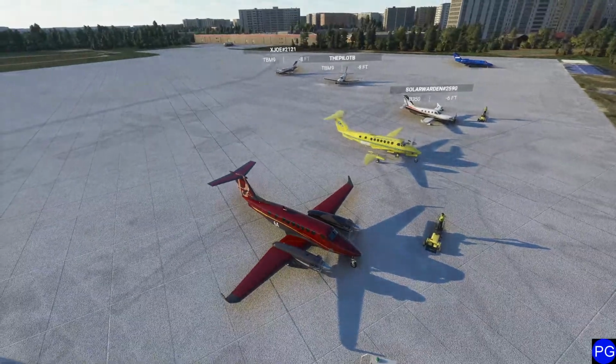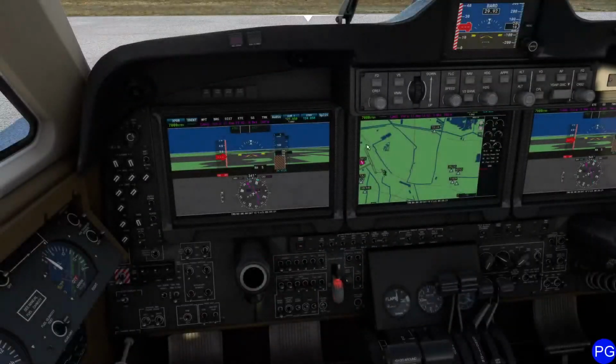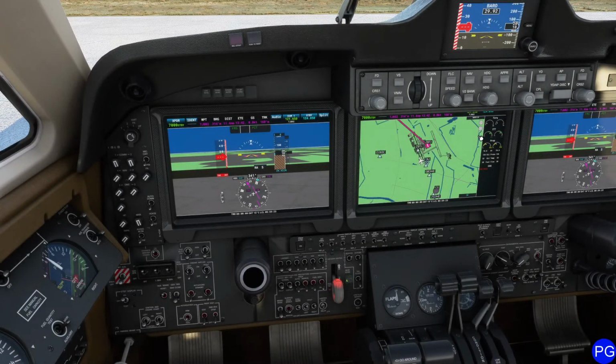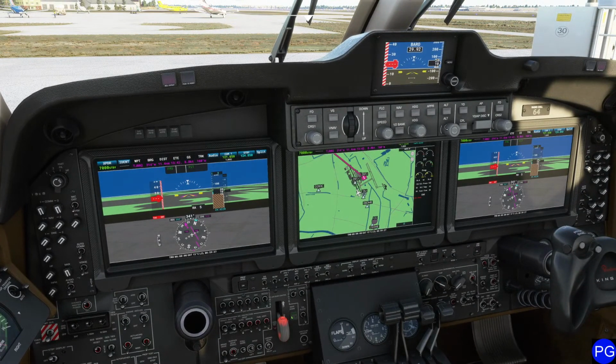Somebody asked about black screens. Double check your time of day. I actually set it to the morning, so everything will be pretty good here. Okay, I'm going to go ahead and recenter my map. Again, this is a G3X and not a G3000, so it's got its own kind of personality. Cruise altitude today is going to be very low for a turboprop, but I want to get a really good look at the countryside as we're cruising here. So we're only going to do about 6,000 feet.